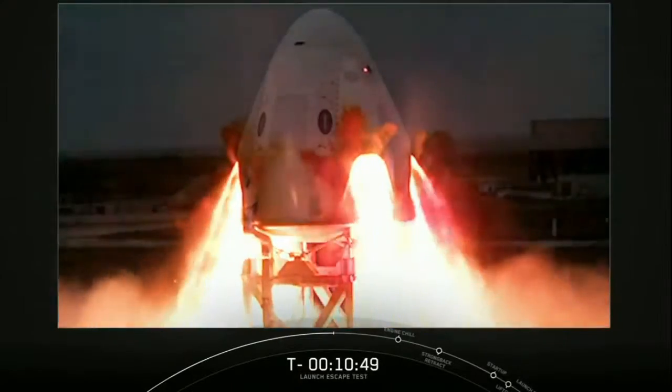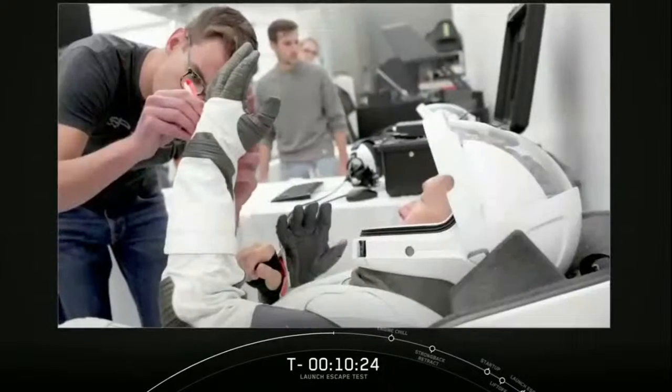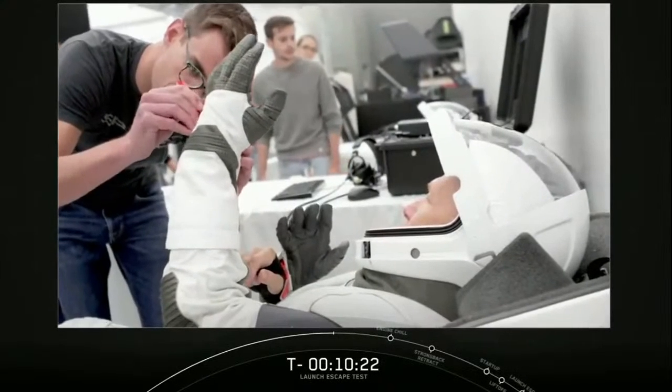I think that's a really good point. I think getting the NASA team and the SpaceX team on the same page, kind of going forward and kind of walking through all the decisions that you have to make for getting ready for this flight, is a big milestone as well, because it's the last launch associated with us before we ride that rocket. Yeah, that's very true. It's kind of the final exam, so there's a lot riding on it, but also I think it's a culmination of a ton of work from everybody in NASA and SpaceX to get to this point.